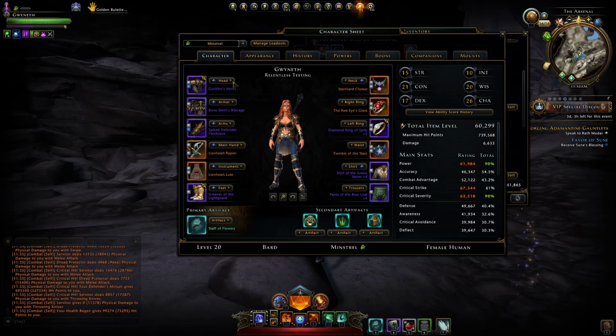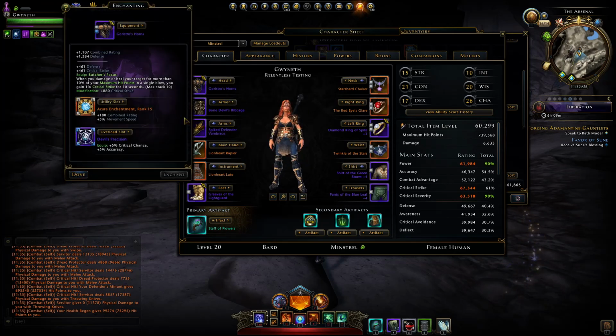So lastly, it's just our buffs. What do we use to buff ourselves up? It's the same generally for all healers. Dever Precision for that crit chance.